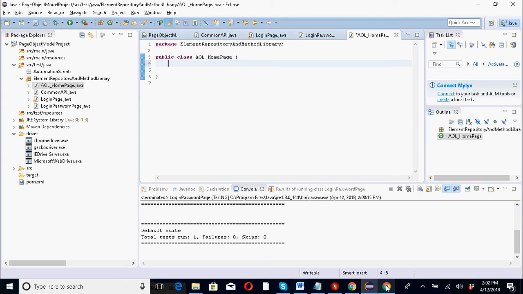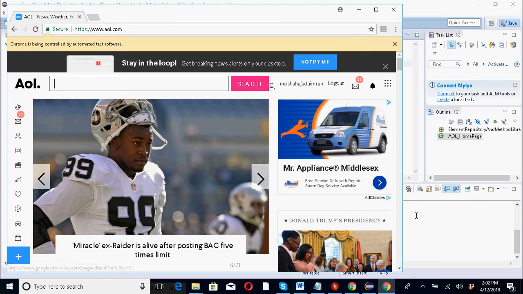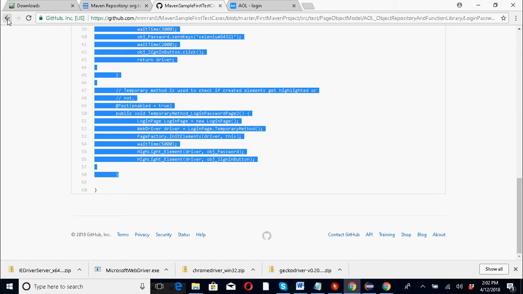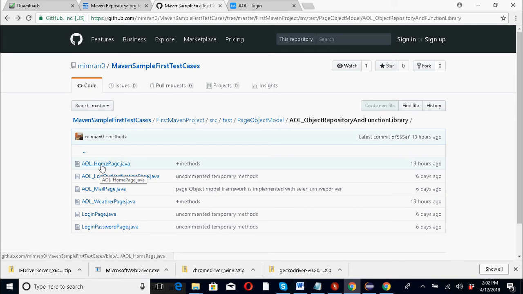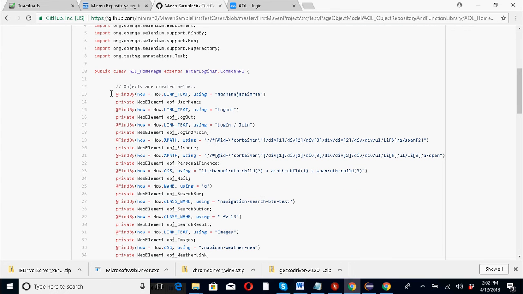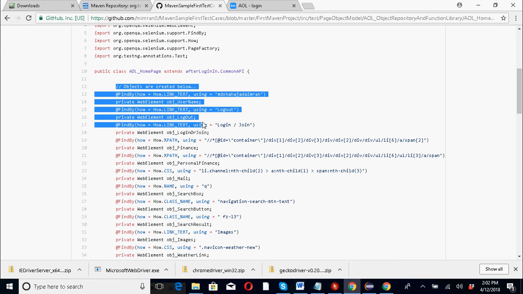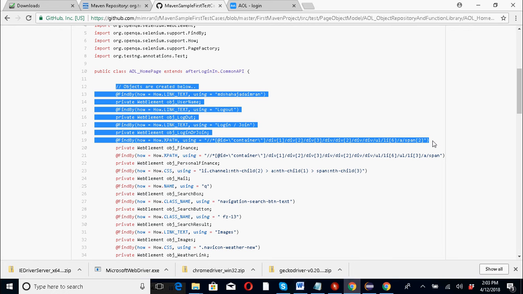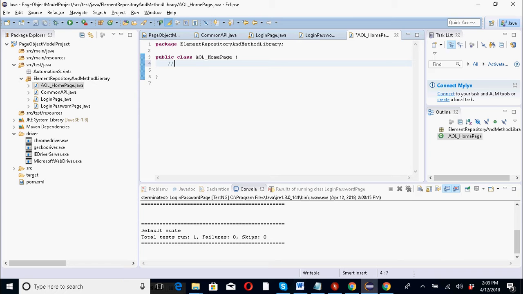For those things I will take help from the code that I have previously created. So this is the home page. It has so many elements; I will only take probably 4 elements from here. It can have elements, methods, and constructors.